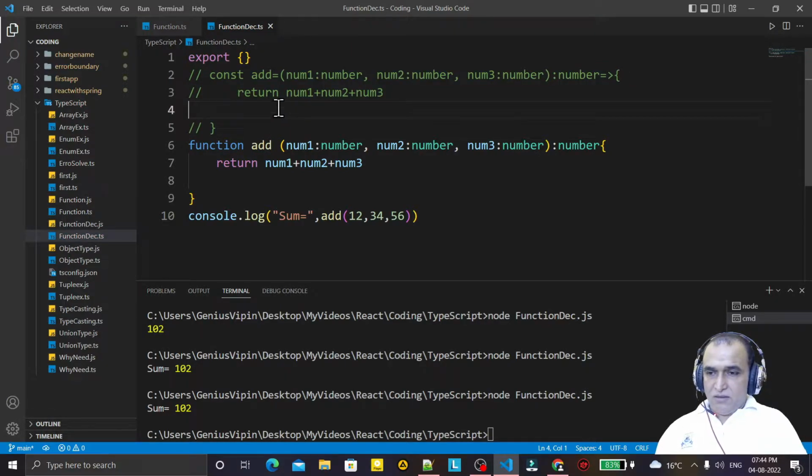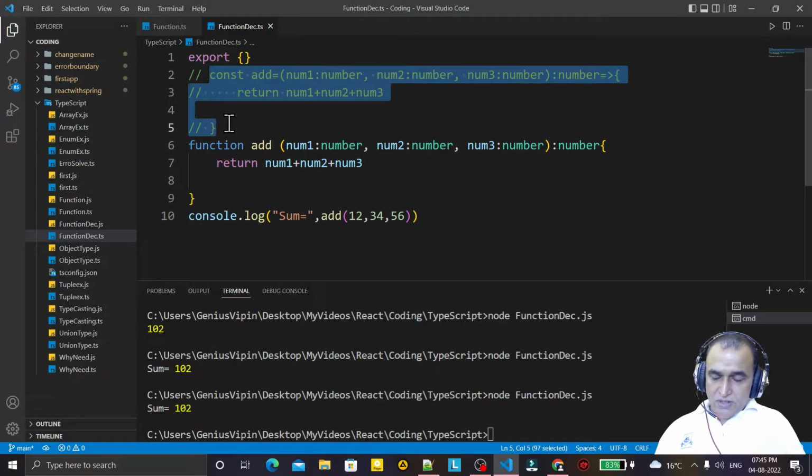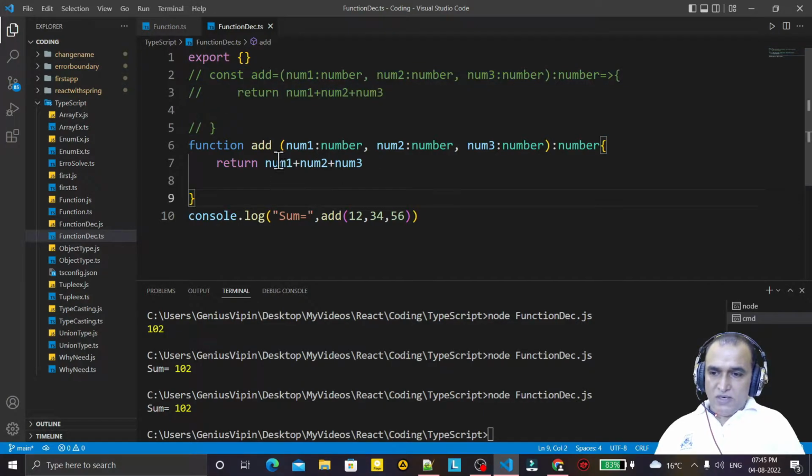You see that this is the arrow type of declaration. It's a normal function declaration where we have a function keyword, then a function name, then a data type, then a return value, then a sum, then an output. Same output, but a different way of creating a function.